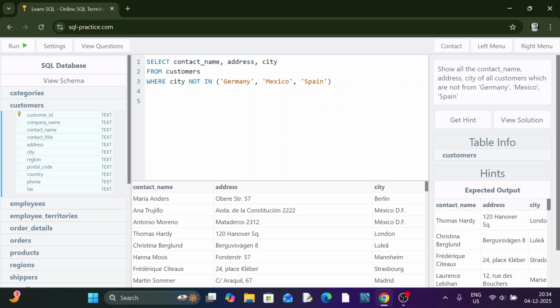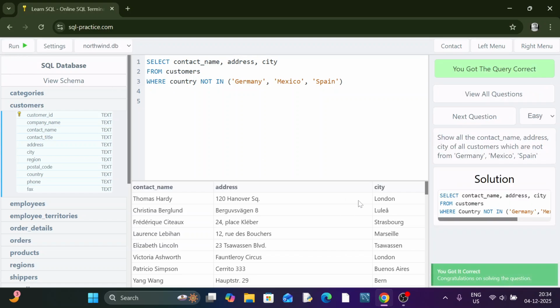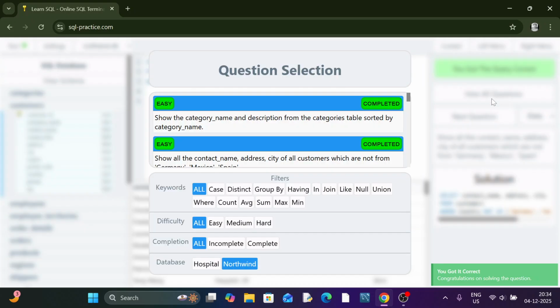Sorry, not city. These are countries now. That is why we are getting it wrong. And now we will run it. And it is okay. You got the query correct. Okay. So we have got the answer. Next, going to the third question.